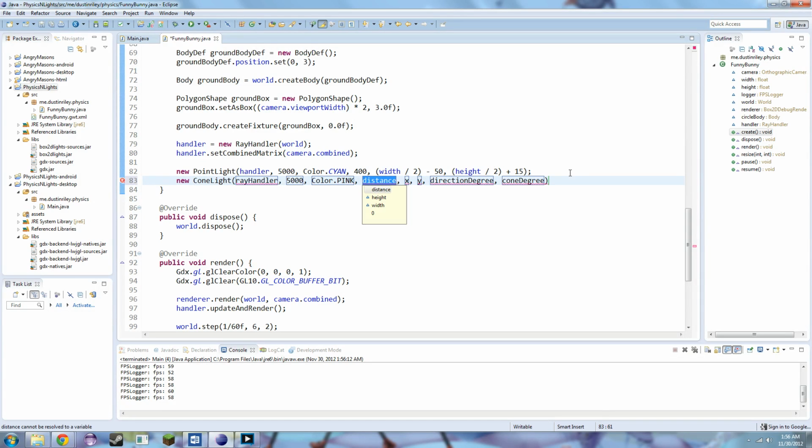Cyan and pink. Woo! The X will make it width divided by 2. And instead of subtracting 50 this time, we'll just add 50. Plus 50. We'll make the Y the exact same value.